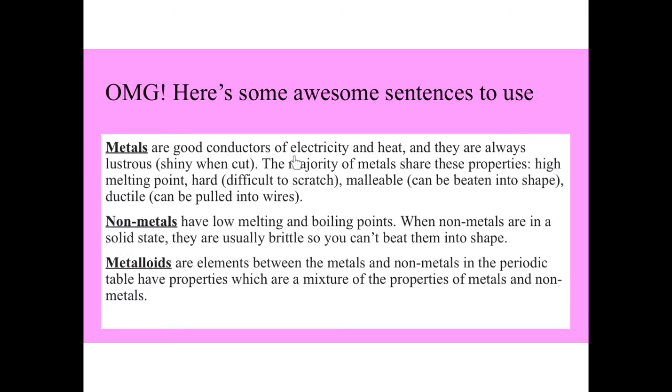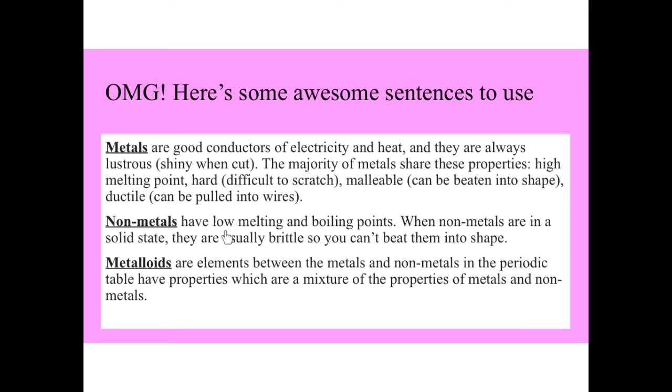Metals are good conductors of electricity and heat. They're often shiny, lustrous, so they're shiny when they're cut. The majority of metals share properties: high melting point, hard, difficult to scratch or break, but they can be bent, malleable into shape, and ductile, so they can be pulled through wires, like copper.